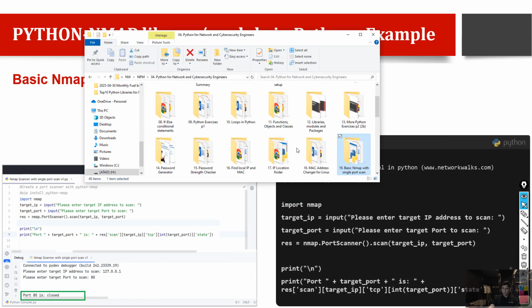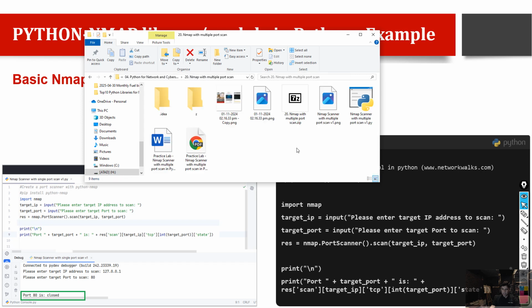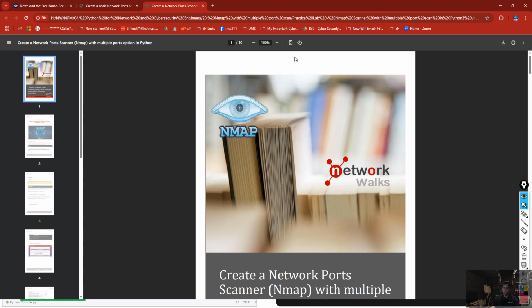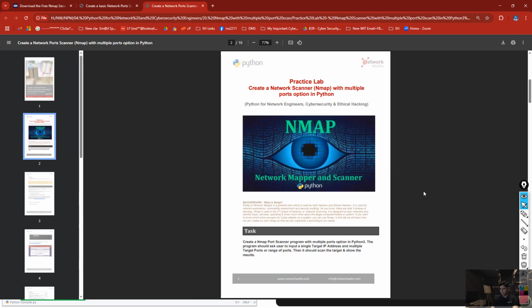After this, I have also created one with a multiple port scanner. In this practice lab, you have to create an Nmap software yourself. I am giving you the practice exercises as homework which you have to complete so that you have hands-on experience with Python.